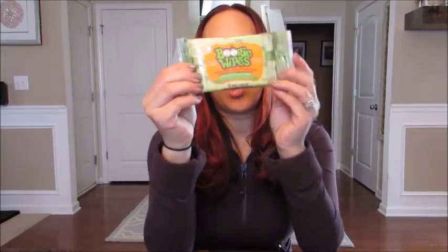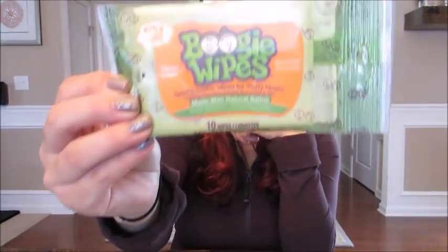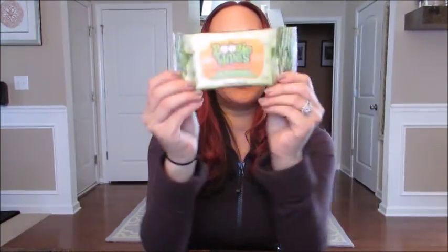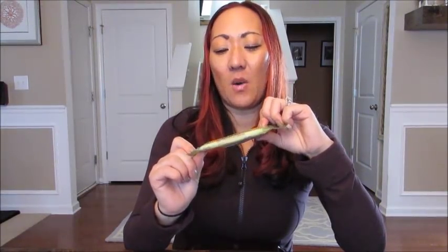Along the same lines, I got a travel-size pack of Boogie Wipes - a 10-pack in the natural fresh scent, the original scent. My son likes to wipe his hands, face, and nose, and with cold season coming up most kids get sick. He recognizes the packaging - both this color and the purple one - so I thought I'd stick these in there as a fun little thing, even though they're really more for me to use on him.